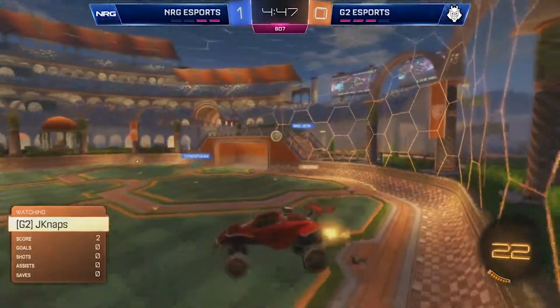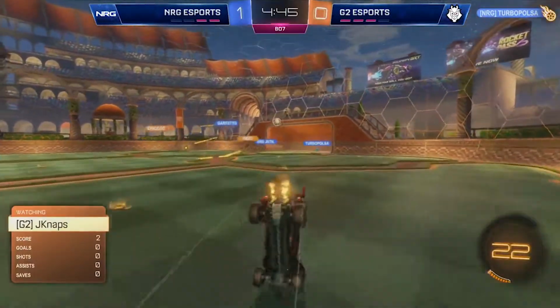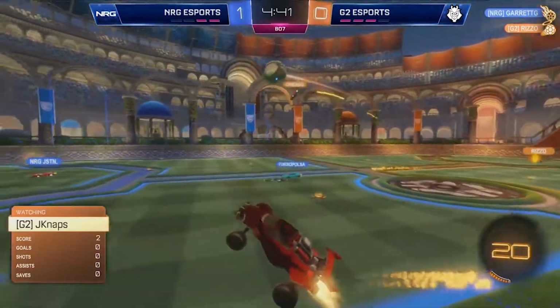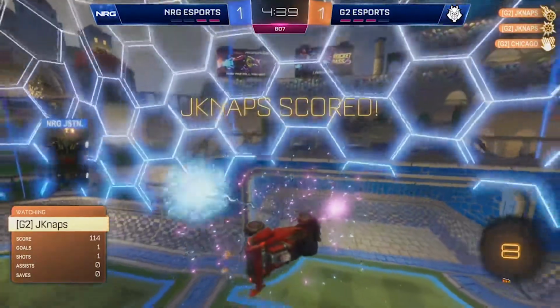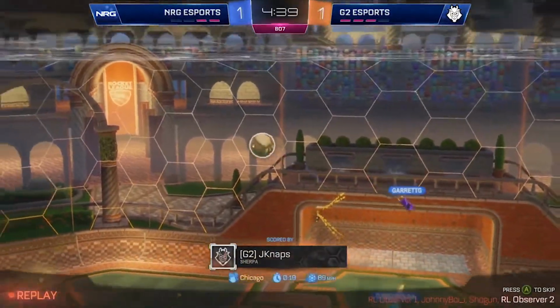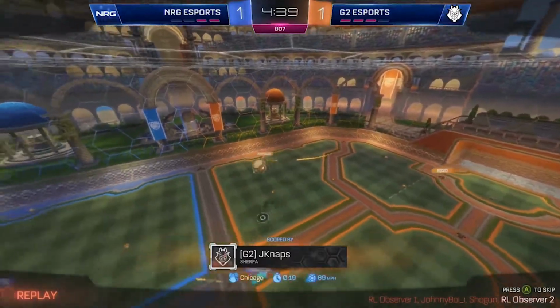NRG in a game that they must win. This is match point, and it's going to be a turbo shot that's saved by Justin. I don't quite know what we've just seen here, but now we transition to the other side of the field. And J-Nams makes it 1 each. Oh my goodness, that could be one of the biggest moments of the series.